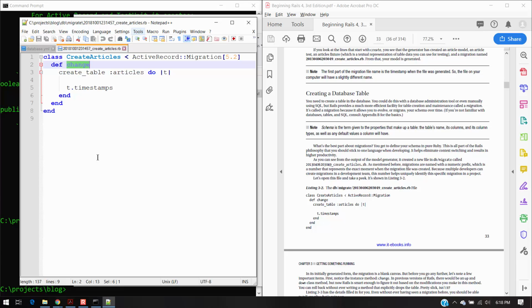Somebody speculate what that's going to do. Educated guess. It will add a column called timestamp, and what do you think will go into the timestamp column? Timestamp. Yeah, so automatically, we're going to create a table called articles, and whenever you see the word do, that implies a loop in this language.